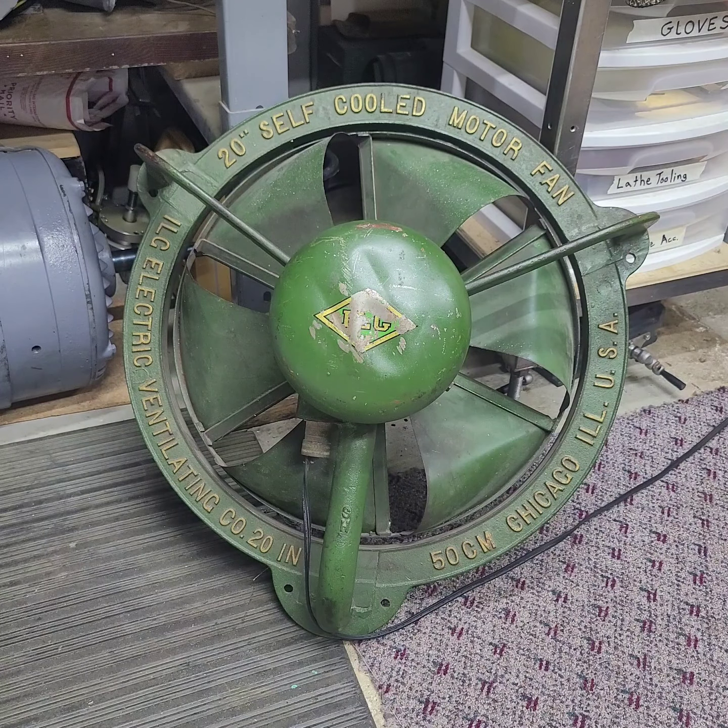If it's noisy, I can always do another run with the cap off. So here we go. 20-inch Type W ILG.